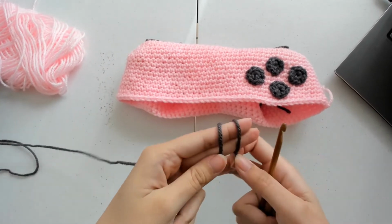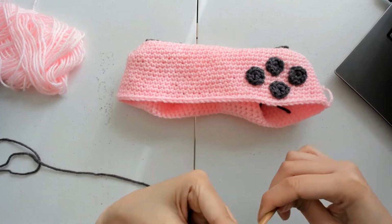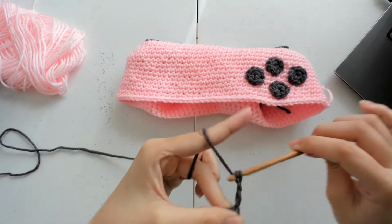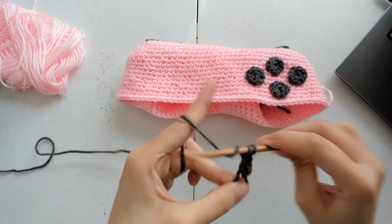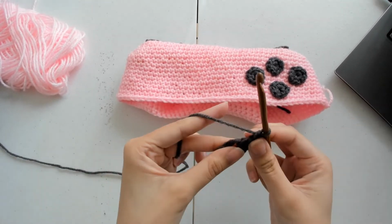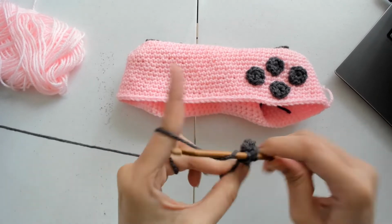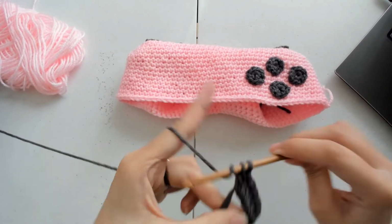So in order to do that, we're going to grab our secondary color and do another magic circle. Once we have our magic circle, we're going to chain up 3, and we're going to double crochet 14 times into this loop. And then once we're done, go ahead and connect it with a slip stitch. Go ahead and chain 1 and then cut. But before we cut, leave a nice long tail so that it's easier for us to sew in.